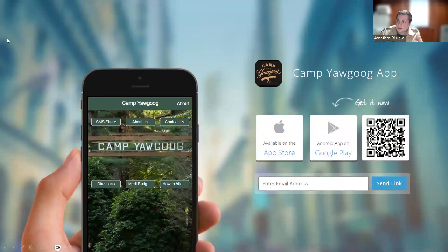You can walk around camp and see yourself as that blue dot and it's going to move around quite a bit. Awesome features on there: merit badge schedule, the leader's guide, how to attend, information for parents. If there's something you don't see, there's also a way to get in touch with us directly through the app. Another great feature is if there are any schedule changes or weather going on, we're able to put out a push notification, and anyone that has the app installed would get that notification immediately.